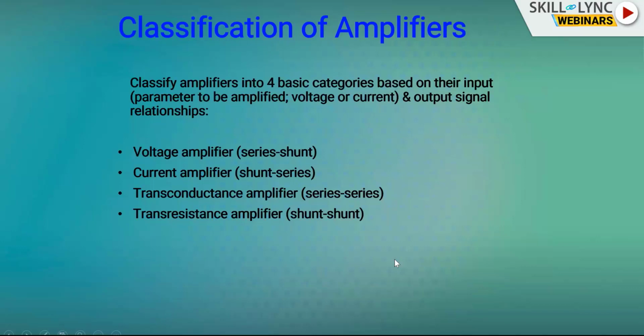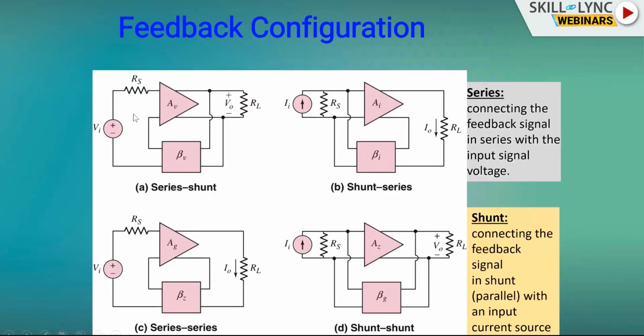Okay. So let me show you this one. VA is the voltage source. RS is the source resistance. RL is the load. V0 is the output. So here, due to the shunt connection, the output voltage V0 is taken and given in series to the input voltage. So we call this connection series shunt connection, because the output we are having shunt, input we have series. Therefore, we call it series shunt connection.